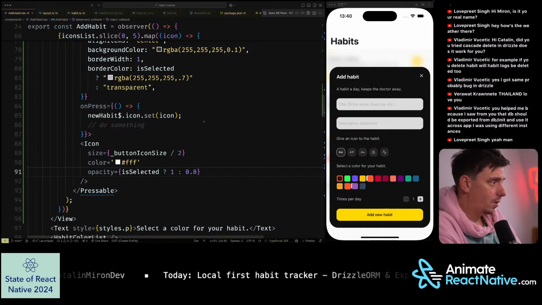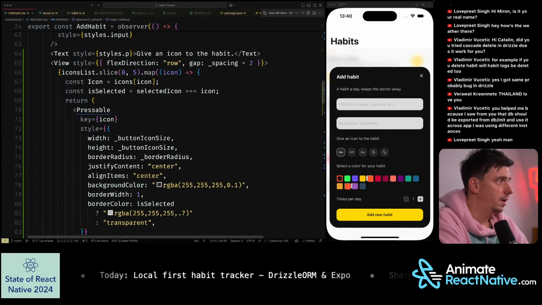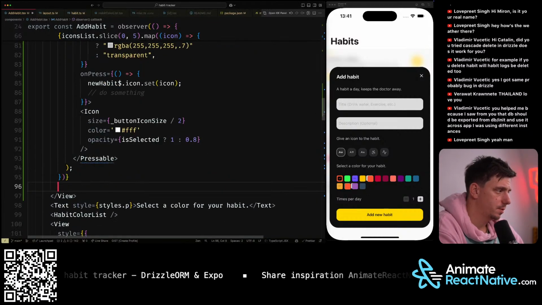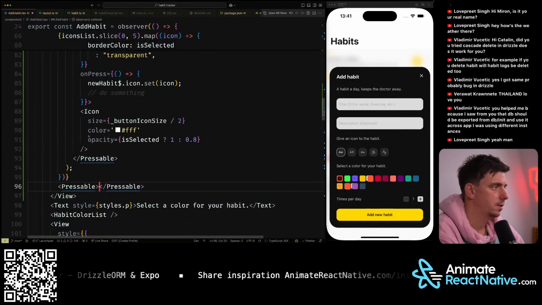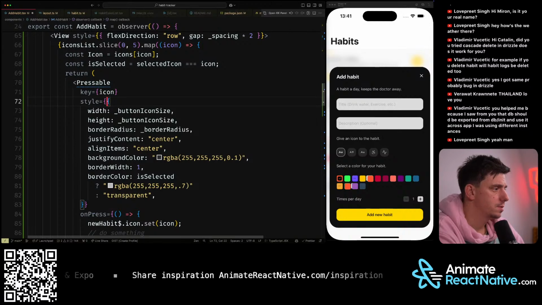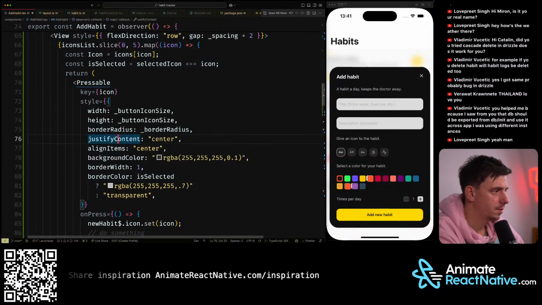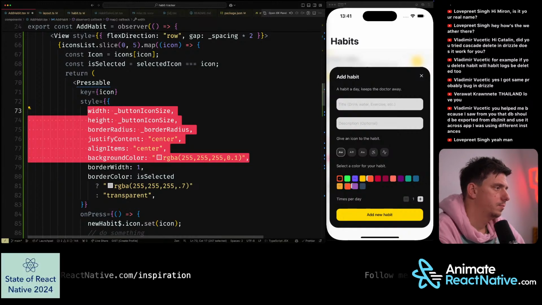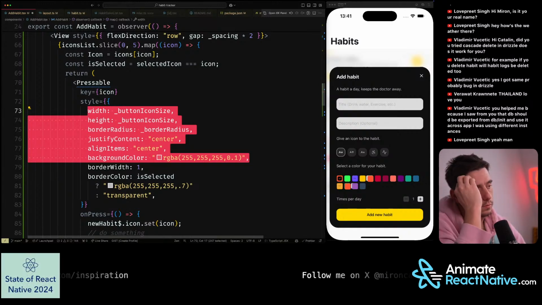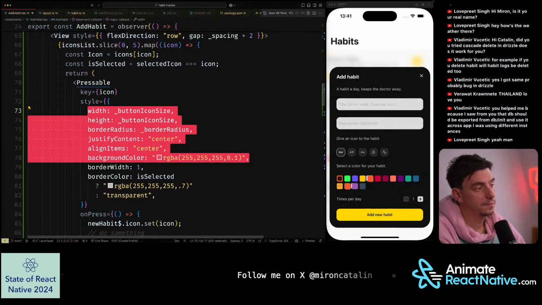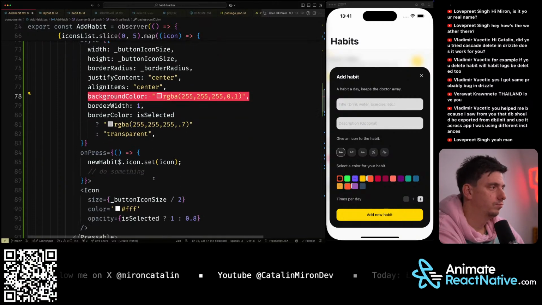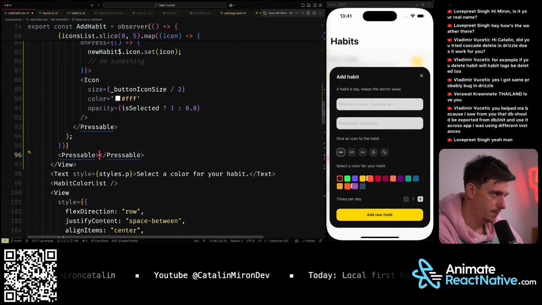But now I also wanna add another pressable. I'll copy this style, except it's okay.